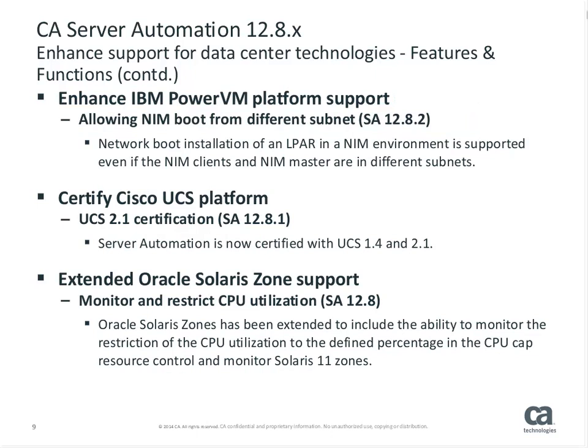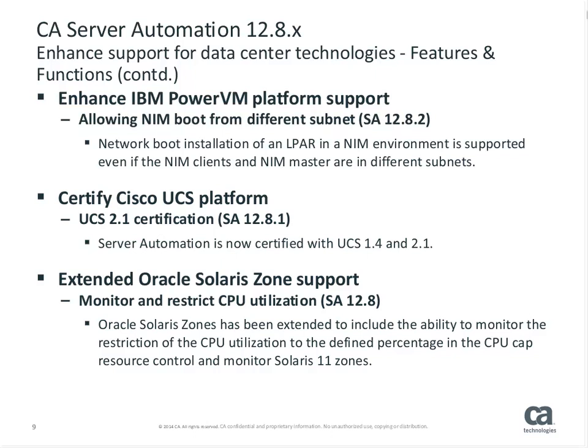Basically, the background here is that previous to this release, Server Auto 12.8.2, we actually allowed NIM boot and NIM client on the same subnet. So we allowed that, but as we started looking at some of the scenarios, especially with IBM Power VM being used in a production scenario, they saw that the NIM boot was in a different subnet than your NIM client, the VM endpoint that was getting created. So this basically allowed that kind of configuration where you had the NIM boot and the NIM client or NIM master on different subnets. So that was what the enhancement was.